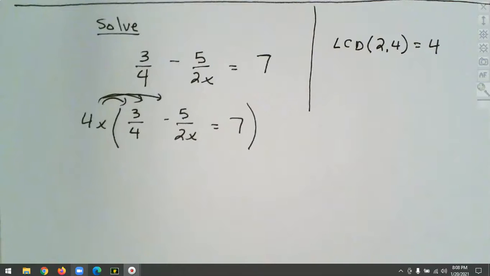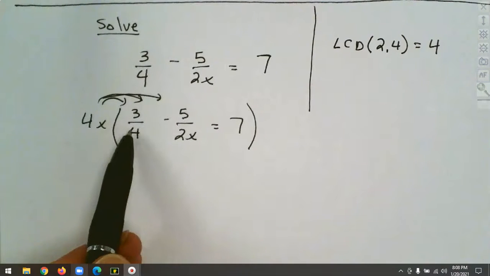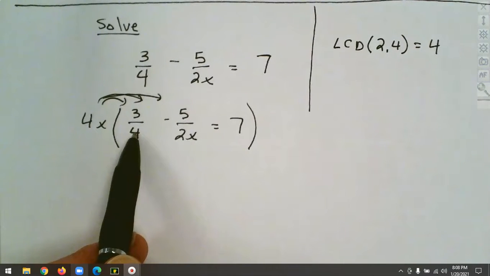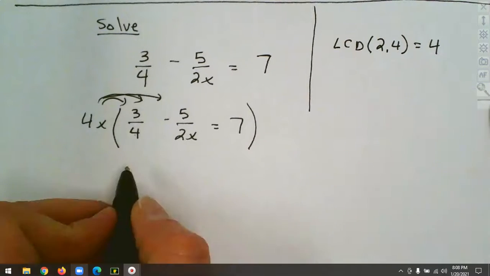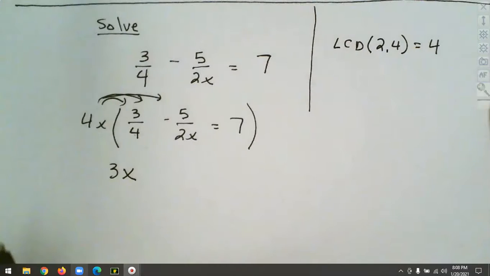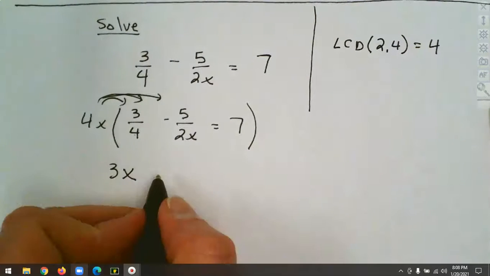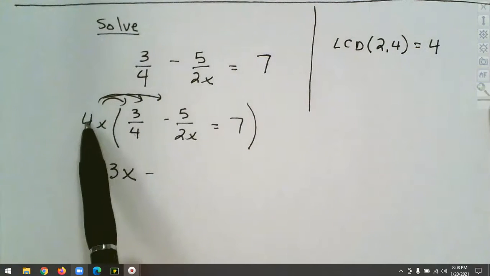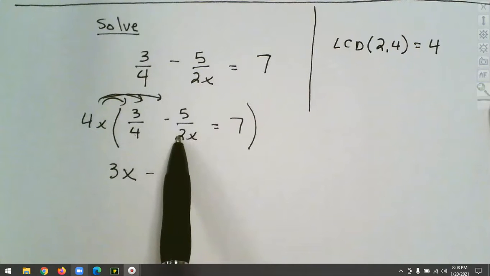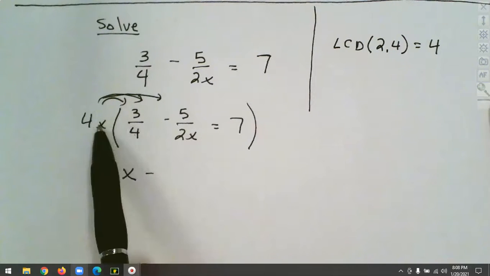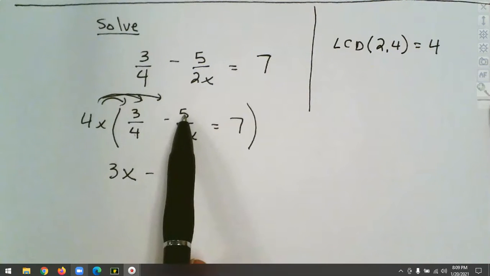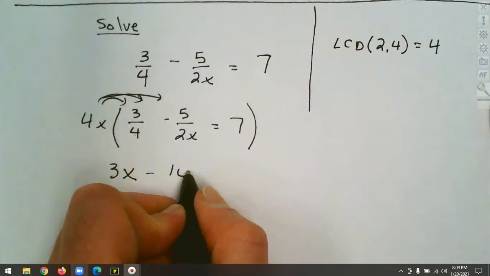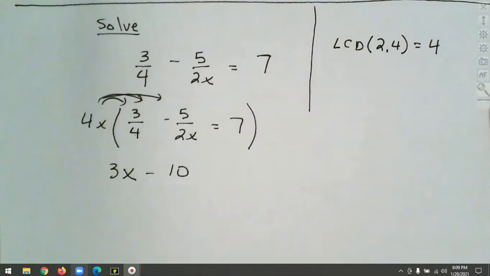So let's go ahead and do that. Okay, 4 divided by 4, they cancel. So that's 1. 1 times 3 is 3. We got the x with it. So the first piece is 3x. The second one, what's going to happen here? Well, 4 divided by 2 is 2. What about the x's? One's on top, one's down below. They cancel. So that leaves you with a 2. And 2 times the negative 5 on top makes it a negative 10. So the x is canceled there.